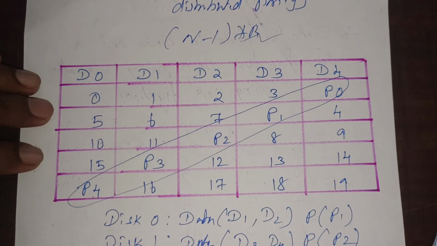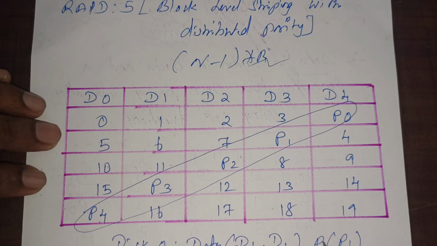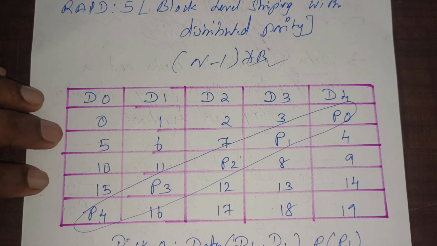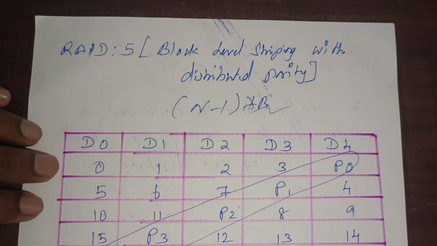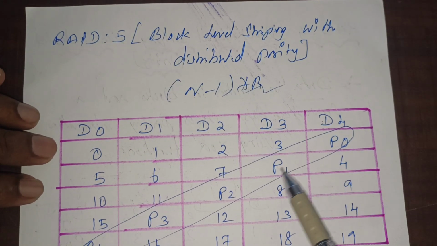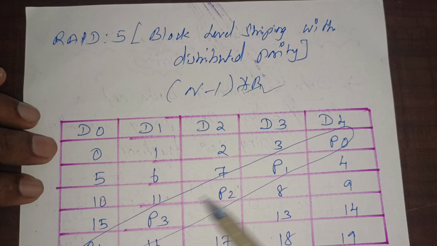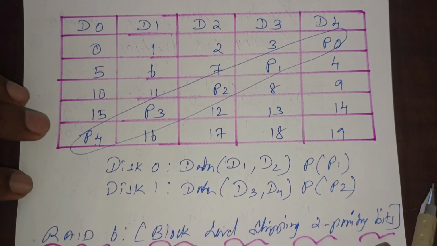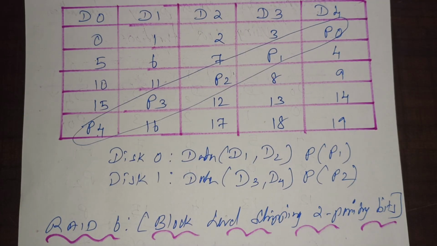So after looking into this process, you may have an idea what the benefits of RAID number 5 will be. The data can be reconstructed using parity bits. Absolutely, it is also there in the previous RAID number 4. It makes the performance better compared to RAID number 4. That is the point you need to note, because all the parities are saved in every drive, not in a single drive. So read and write operations actually become very easy.